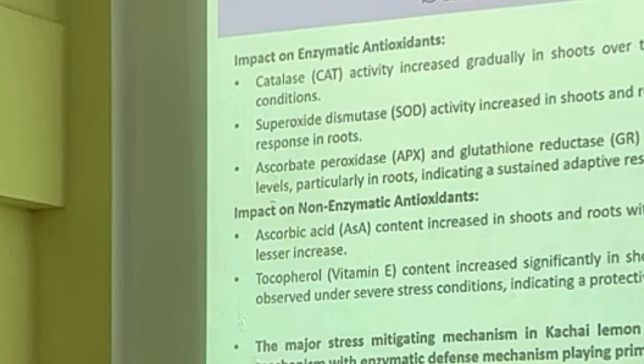Enzymatic antioxidants, such as catalase, superoxide dismutase, ascorbate peroxidase, and glutathione reductase, play an important role and show an increasing pattern in the graph, which shows they could detoxify all the reactive oxygen species produced. Coming to the conclusion, from my research work, the major stress mitigating mechanism in acyl element involves enzymatic and non-enzymatic defense mechanisms, with the enzymatic defense mechanism playing the major role.